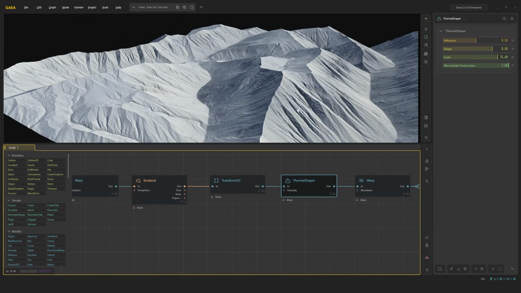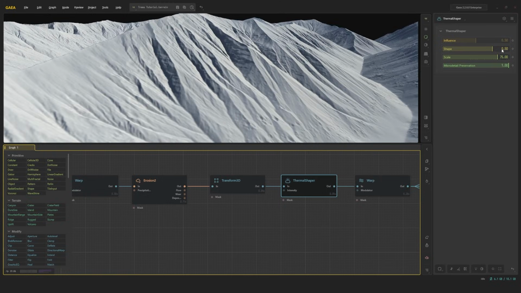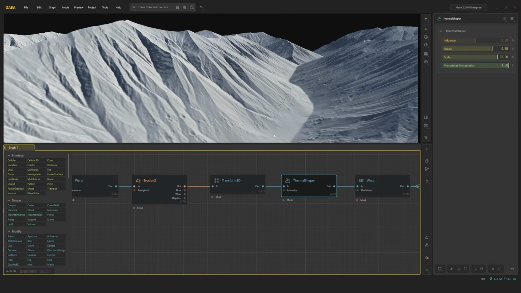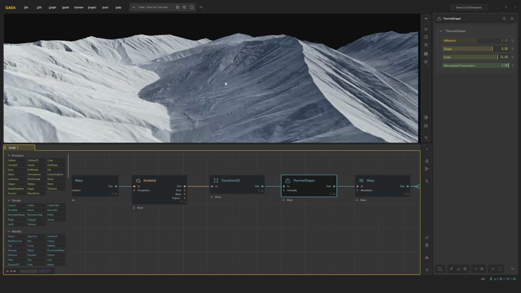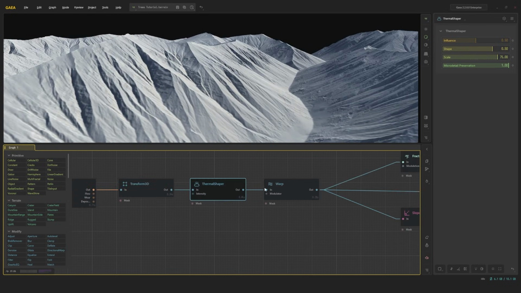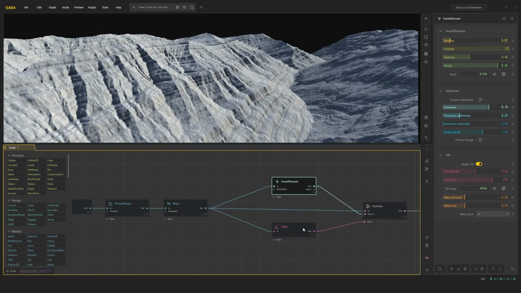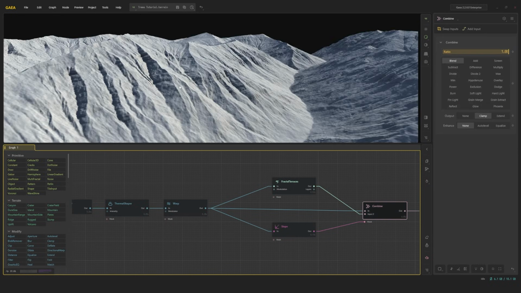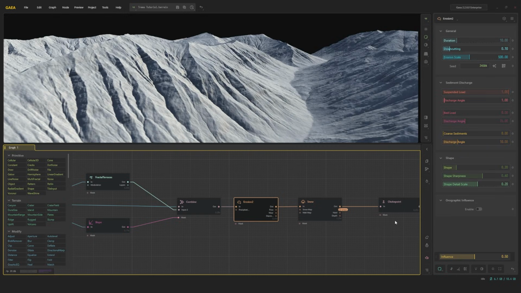And then I'm using a thermal shaper with a boost on the shape here with a 0.5 boost at a scale of 75. We're just bulking up this terrain again. So it's a bit more of a linear fall off rather than an exponential slope. We have this linear straight slope with all kinds of cool little details. However, not enough. So we're going to use a warp and then fractal terraces with a slope mask. So we're just getting a little bit more cliff detail on those slopes. Running through another erosion with an influence set to 0.5.